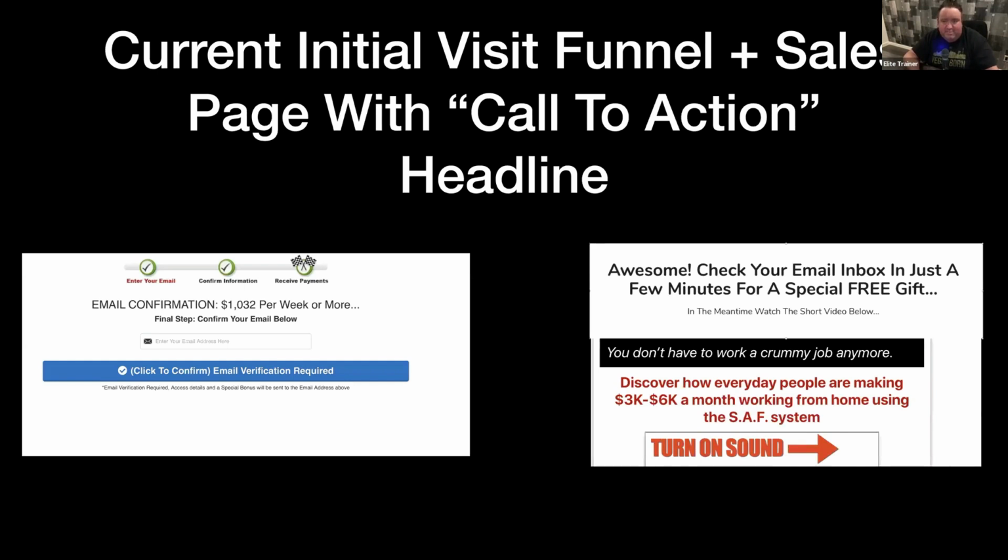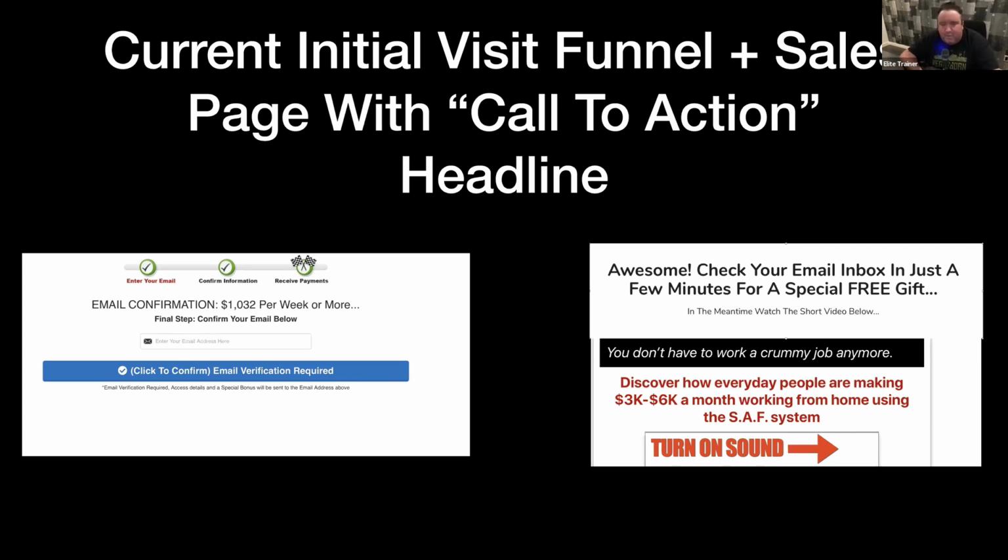Now, this is what this process looks like. We've got the opt-in page to the sales page, but that has that call to action. Now, think about that just in comparison to what you currently have. Do you think that more people are going to be checking email number one than with the current sales page that you have? I think we can all safely assume that a higher percentage of people are going to check their email. And what's cool about this is we sort of removed that middle step with the bridge page.